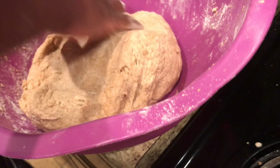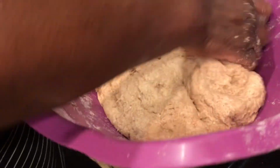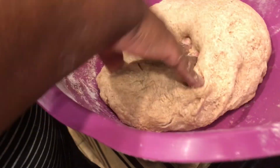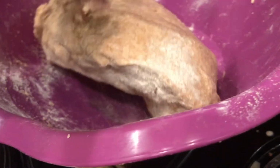So I'm going to knead this some more. And like I said, I love to use my knuckles to punch it and knead it. And this will save you a lot of money if you do it like this. It will save you a lot of money. It's healthier for you and your family. And I'm just gonna knead it with my knuckles here. And this is gonna start rising.